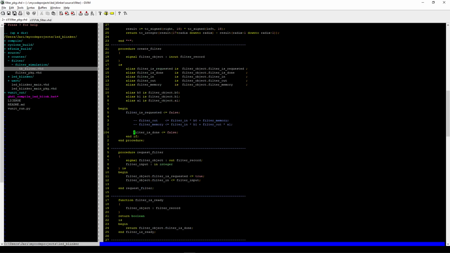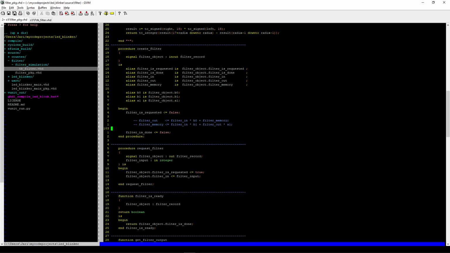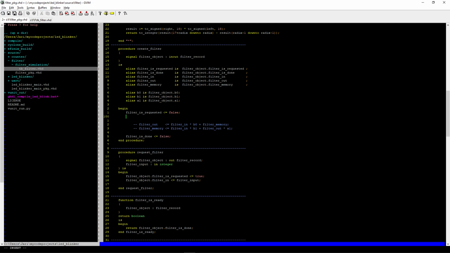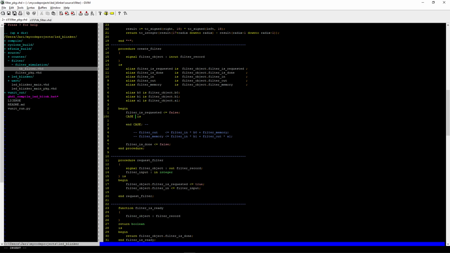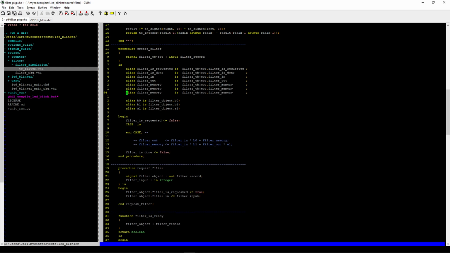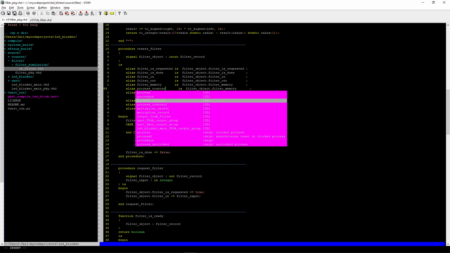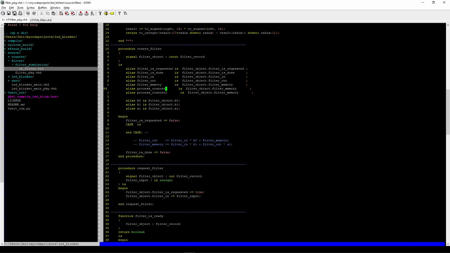So what we'll first do is we will take out the if statement here, and we will then create a case statement. The first thing we need to do is use this.